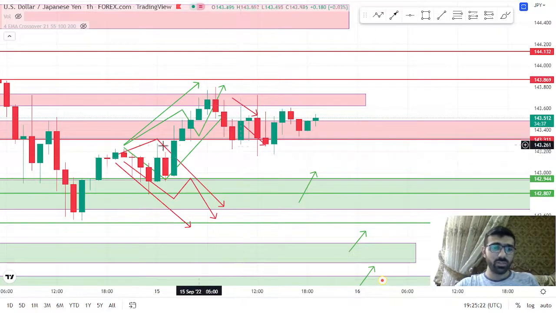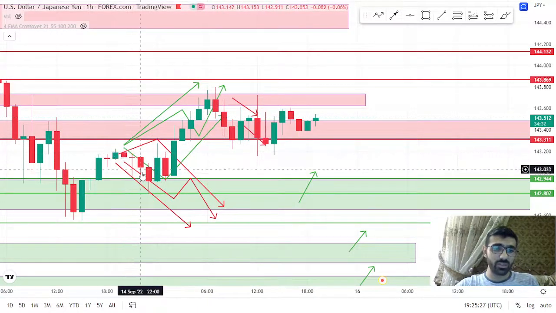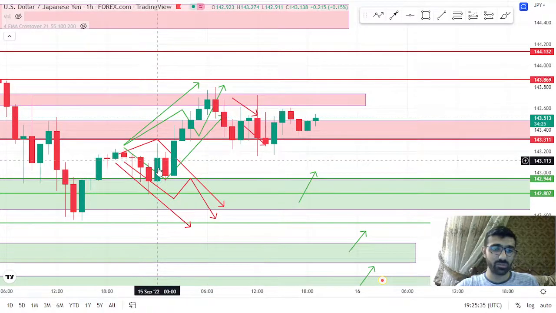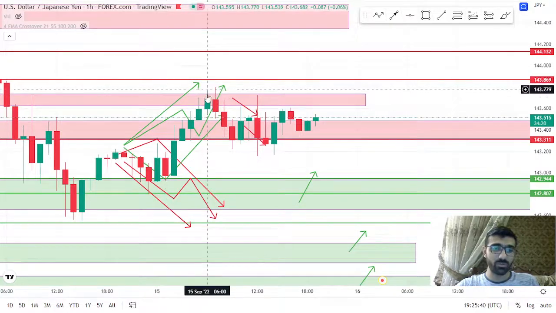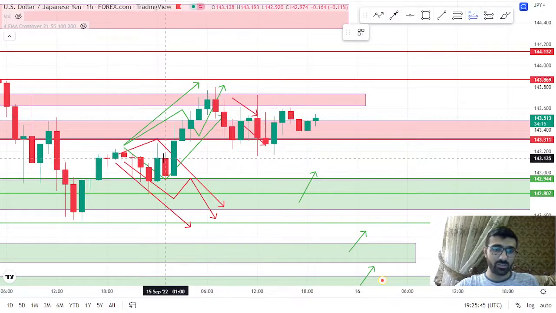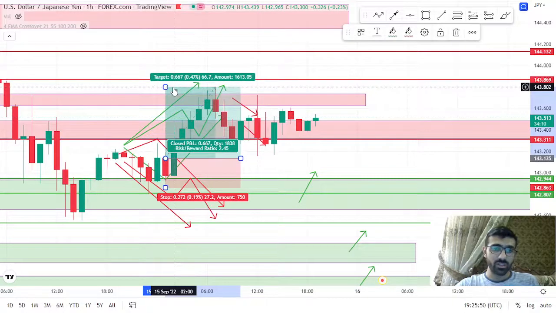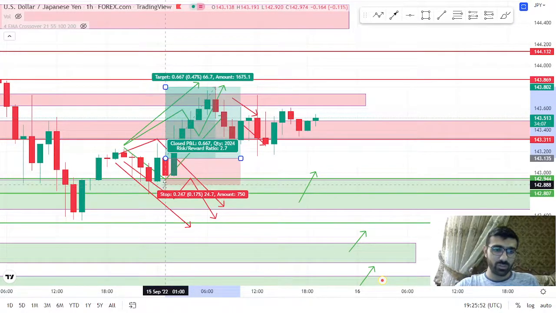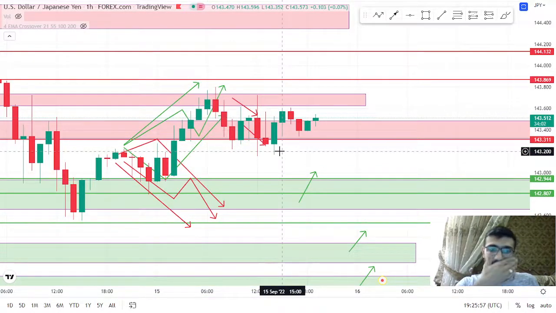Okay, so in the USD JPY pair, you can clearly see when we were discussing, the market was over here, and we gave you a buying scenario if the market tests this support area. You can clearly see that the market tested this area of support and closed above it. If you would have gone long, we would have made a good profit till here. So let me take this trade for you, and this would be my take profit, and my stop loss would be over here. So this would be a 2.8% profit.